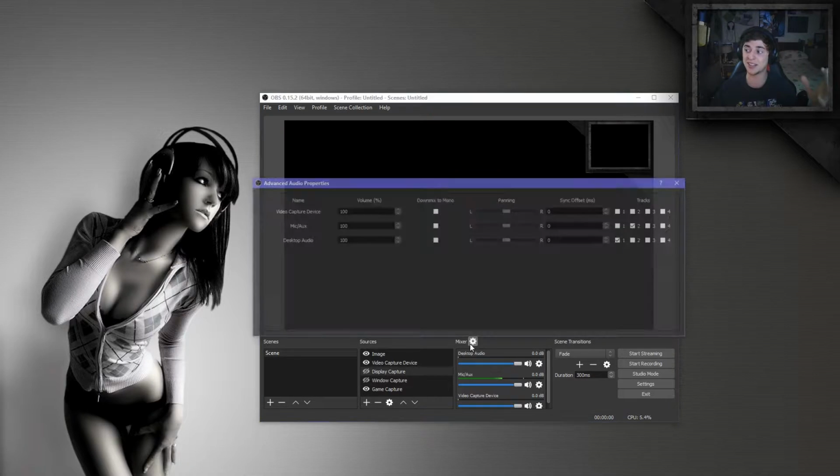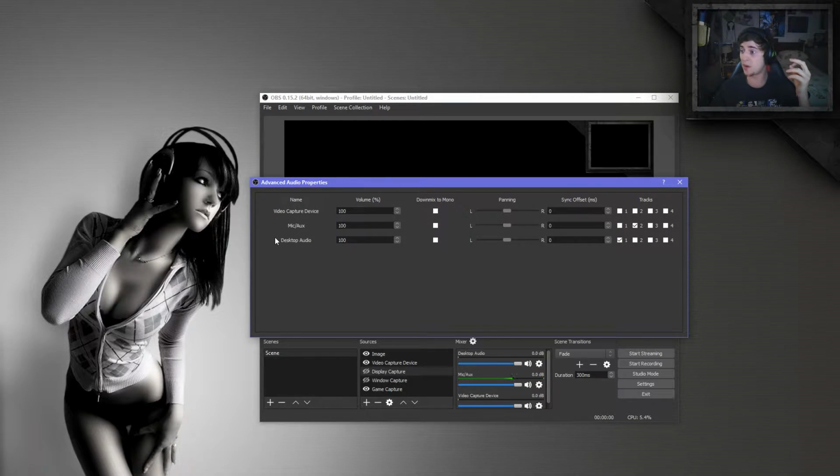And then we're going to click on mixer. Mixer is where we're going to find the mic audio, which is going to be track 2, the highest quality, 320 bitrate. Remember, the desktop audio is the gameplay, just the desktop audio in general. We're going to have that set to track 1, because it's the lower quality one. We don't need the audio to be high quality for that. It's personal preference, but in my opinion, you do not need it high quality unless you're doing some sort of video recording of a video and weird Inception stuff.